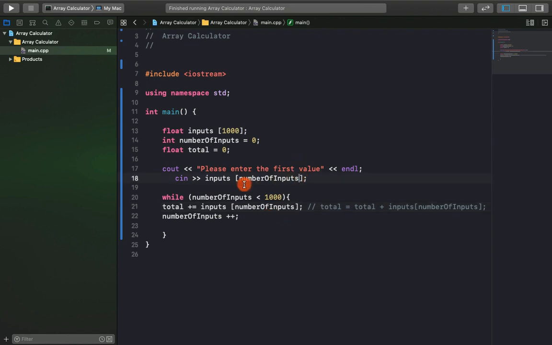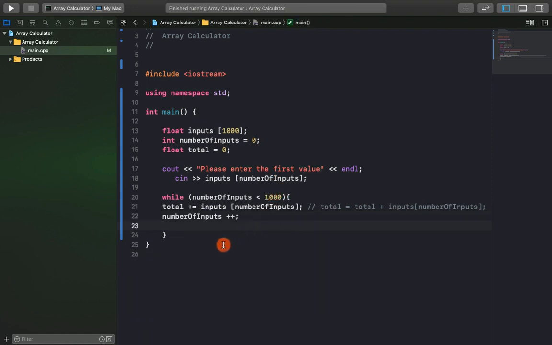If you wish to go by the 0 like this, you are good to go. But in a more dynamic way, it must be like this. We are referring to the number of inputs here, because the number of inputs starts from 0. We set it to 0, so it's the same as the index. So just understand this.